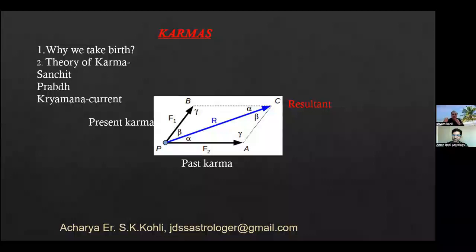So, the total heap of karmas, that is called Sanchit karma, that is accumulated karma, total up to now. And after this, in this life, we are allotted a little bit karma. A heap, from the heap, we are taken a little bit and poured over all the 12 houses.